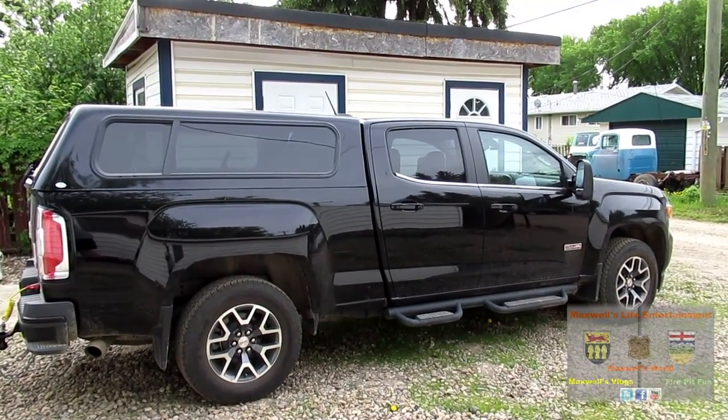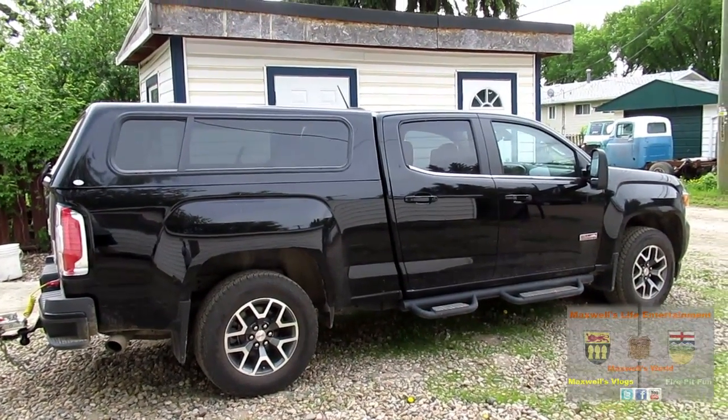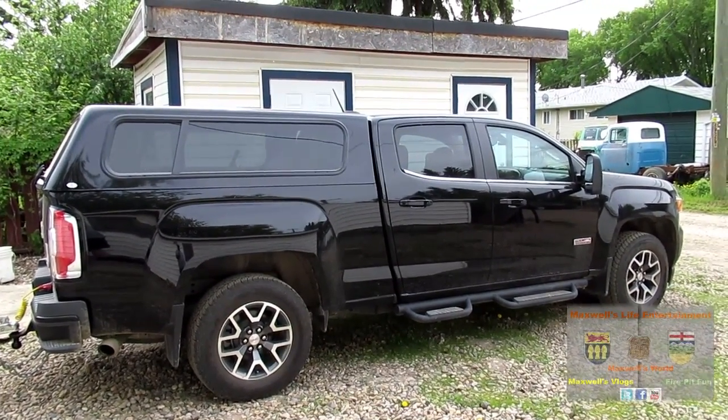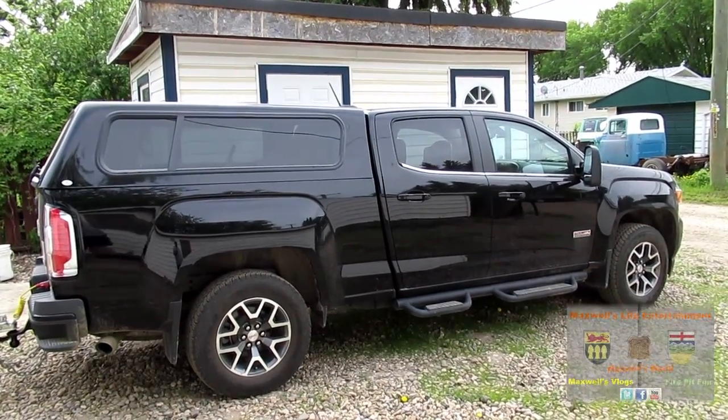So of course, we'll get the truck all fired up, head her on out, throw on the old dash camera. I'm not sure what kind of footage I'll be able to shoot other than a bit of road and showing you the empty trailer. But we'll see how she all works out, and the rest will be good.